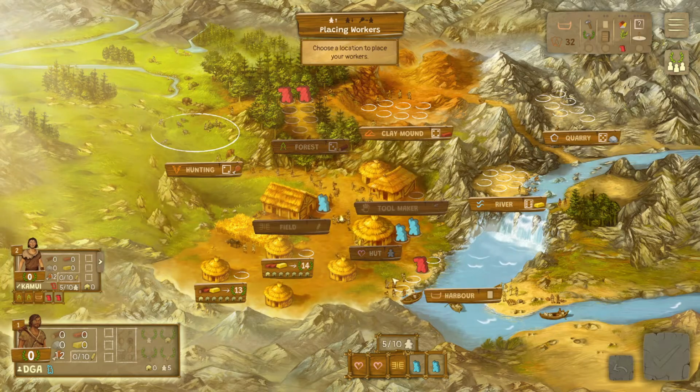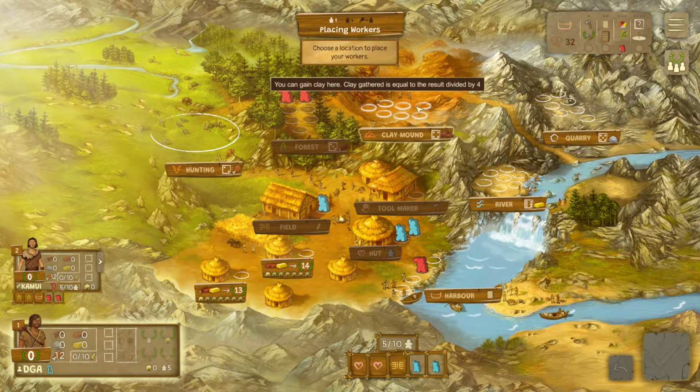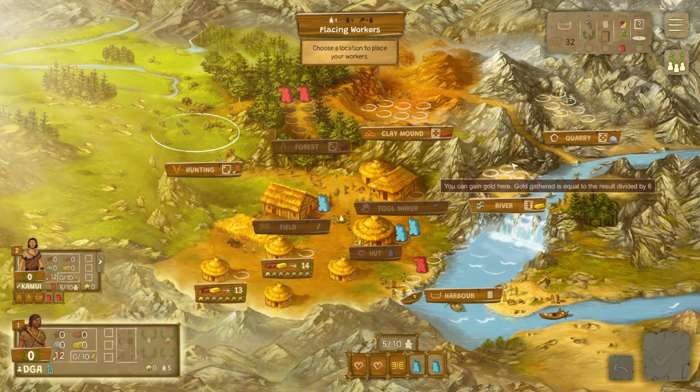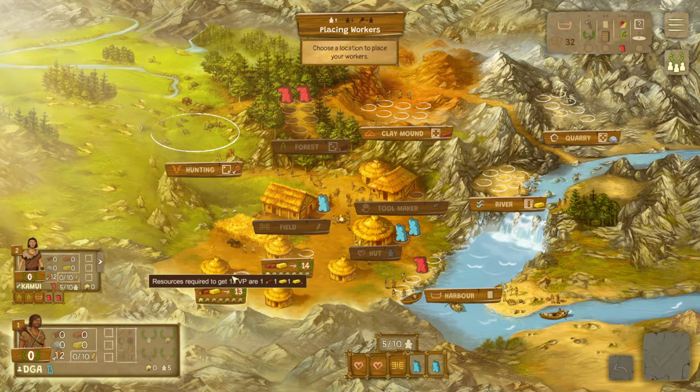The toolmaker will help your dice rolls in the future and allow you to modify them, which is very important. The field in this game will give you more food, passive food income every turn, and the hut will allow you to breed 2 people. That's why the spot holds 2, and you get an extra worker for the next round, and you get to keep it. So it's really cool. You have a lot of decisions to make.